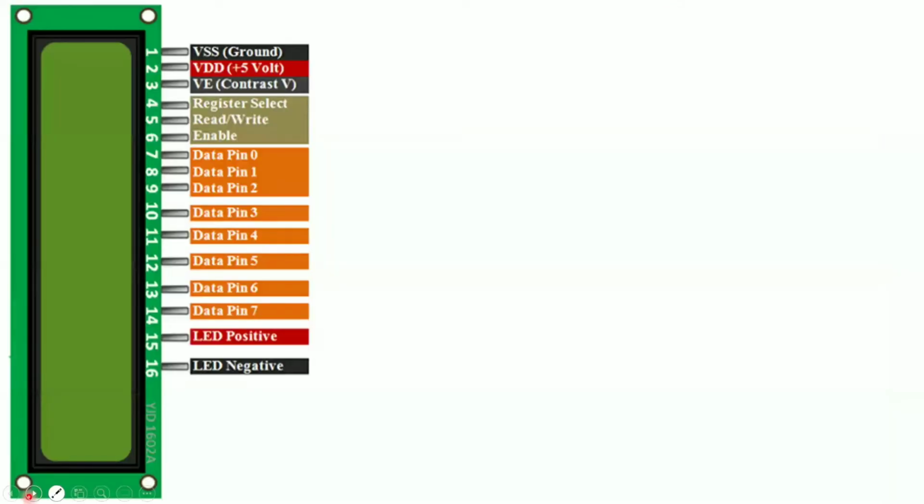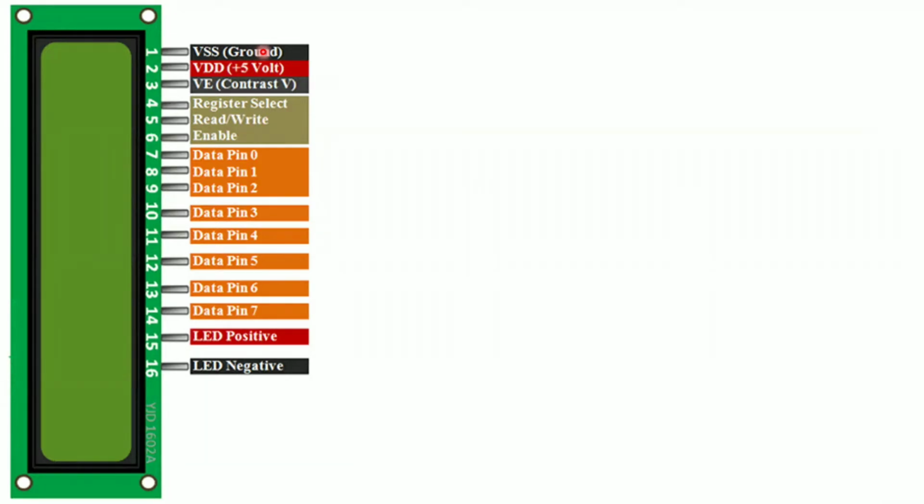Okay, now let's start. The first two pins are nothing but your VSS and VDD, which is nothing but your ground and power supply. I'm sure if you take any device, if the device wants to work, it requires power supply, obviously, right? That's why the first two pins are your ground and power supply, where we can connect 5 volts to the VCC and ground to the ground pin.